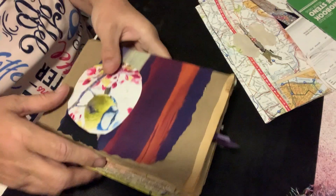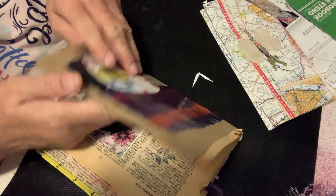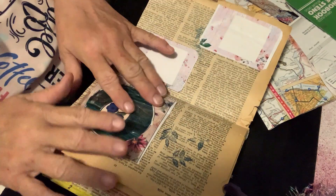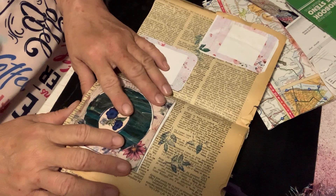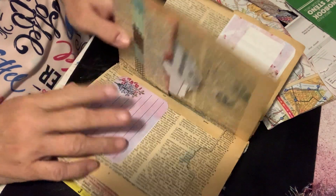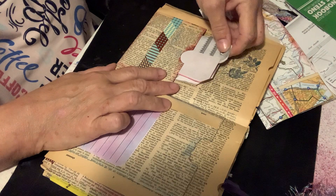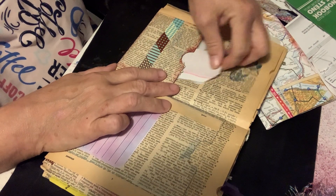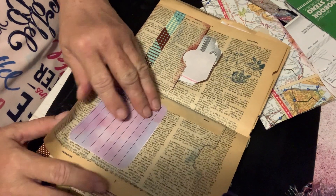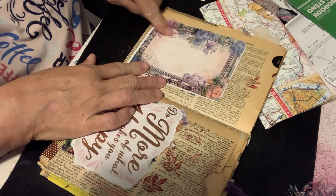I got a bird and I got some notes here. This is all out of an old dictionary. I put some flowers and there's that. I got some pockets and some things here. And I got a little note where you can scribble or write a note. Here I got it where you put a pretty picture.